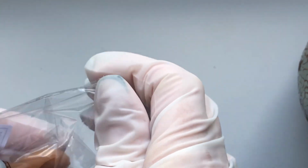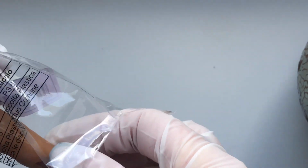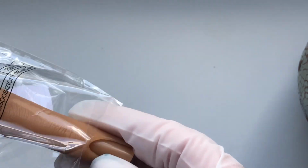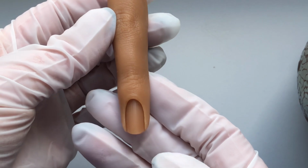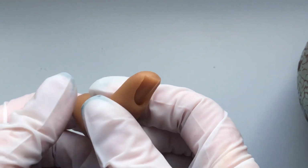Okay, these little practice fingers then, I just spotted them on Shein too, and I decided to buy one because I do have a practice hand, well, half a hand, and I thought a finger might be handy to have because I've never had one. So these were like 3 something after the discount.